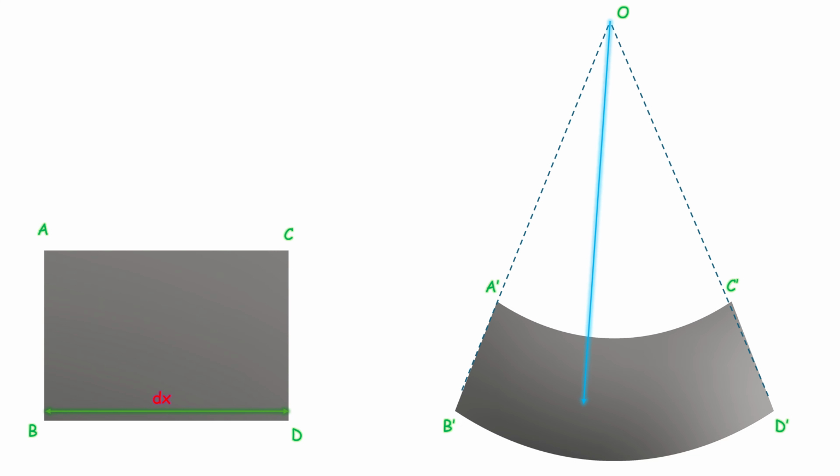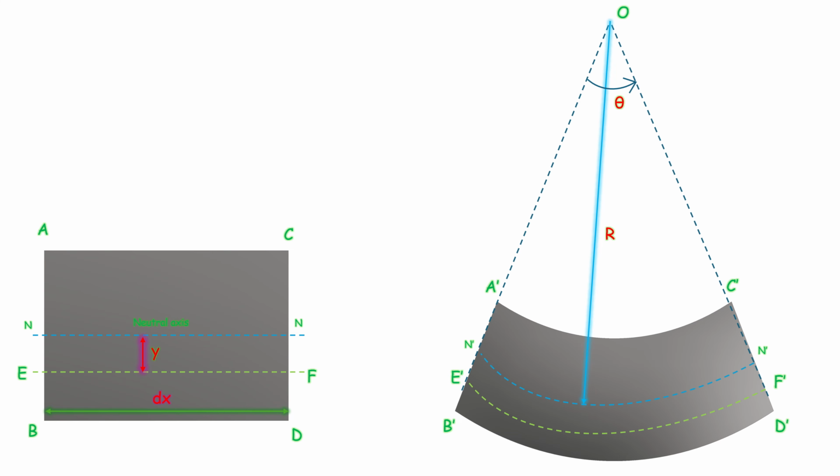A small length dx of a beam subjected to simple bending. Due to the action of bending, the part of length dx will be deformed. Let A'B' and C'D' meet at O. R is the radius of the neutral layer, N'N', and theta is the angle subtended at O by A'B' and C'D'. Consider a layer EF at a distance y below the neutral layer NN.